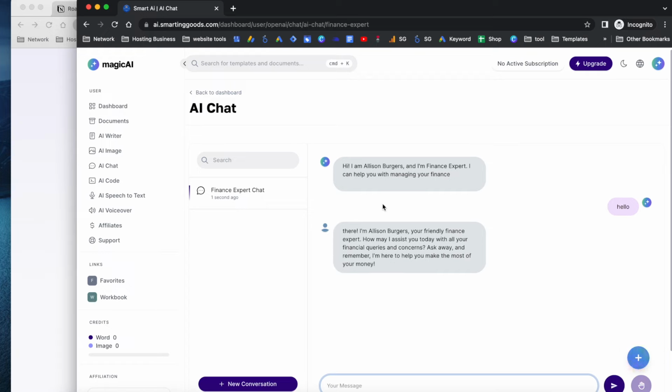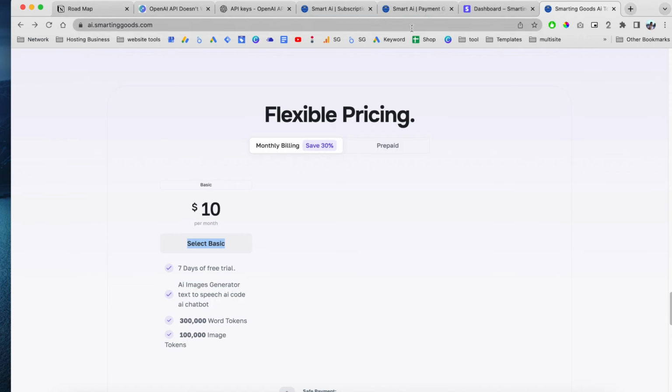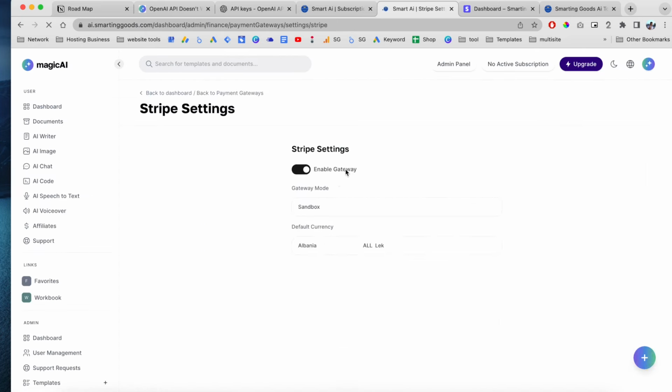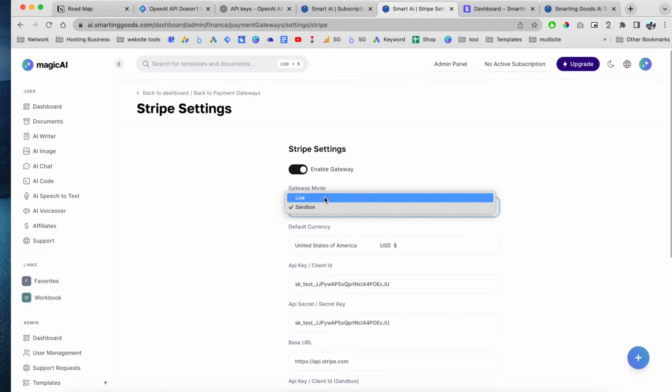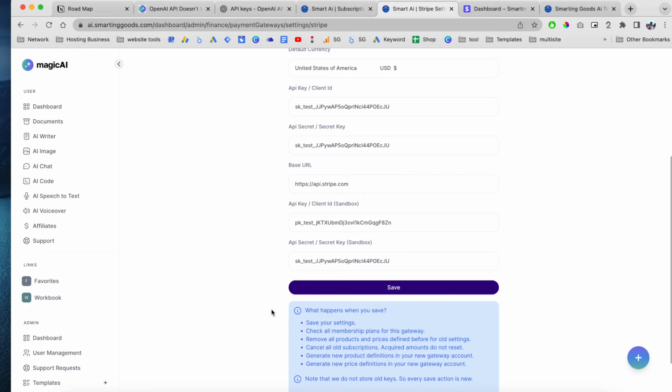Okay, so because we set up our payment gateway as the sandbox, it just logs us straight into the dashboard without asking us to enter our payment details. In order to change that, we can go to our dashboard and make the changes in our Stripe settings right here, and we can turn it into live. Okay, and we can enter our API key right here and the secret key right here. Alright, you guys, and when you're done, you can click right here to save.